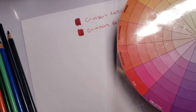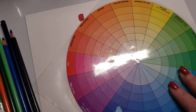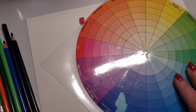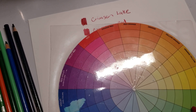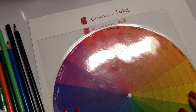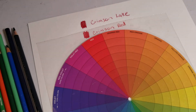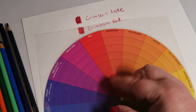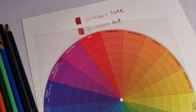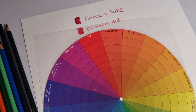You're going to go over to your red section now. You can put the pencil up against it and see — this is obviously not a red-orange, neither is the other one. Go over to the orange-reds — it's definitely not that. Switch right over to your red and it becomes blatantly obvious that's what it is. Turn this over to the other side — it's laminated so there's glare, but you can see your reds going down towards the muted side. It's still a pure form, just a darker version. There is no doubt: in the Prismacolor set, your two pure red colors are crimson red and crimson lake.